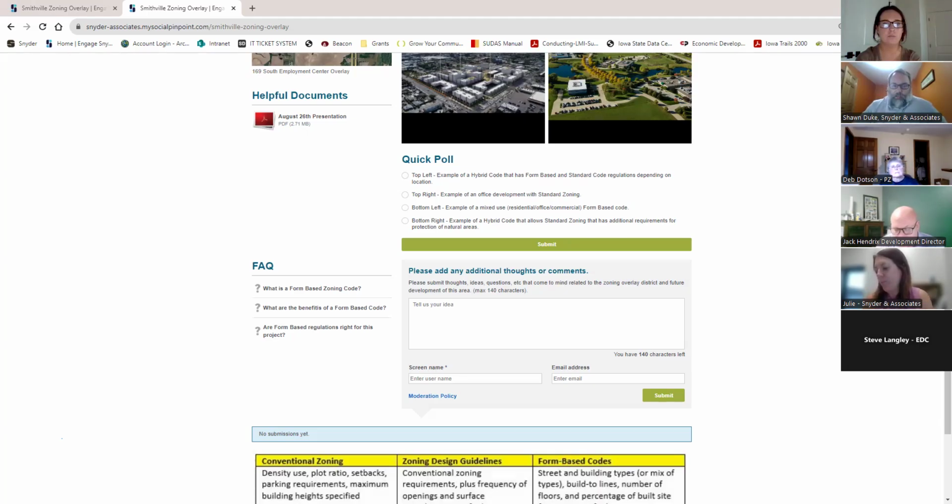Typically you don't see a lot of support around data centers. A lot of cities kind of frown on them because they tend to be a big drain. They don't have a lot of employees, they take a lot of power and a lot of land, with very little value back in sales tax. It's mainly just property tax. So you don't see a lot of cities going after data centers because of that.